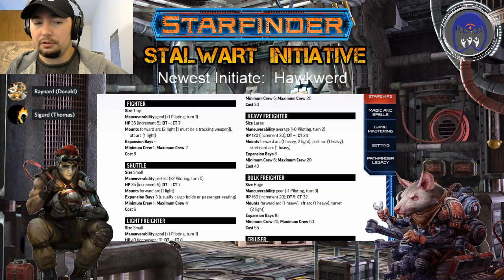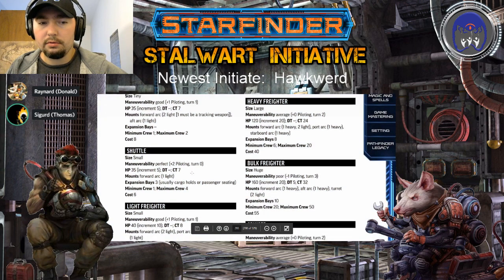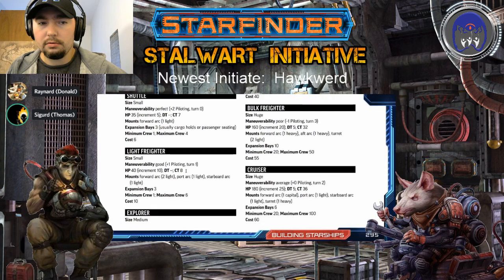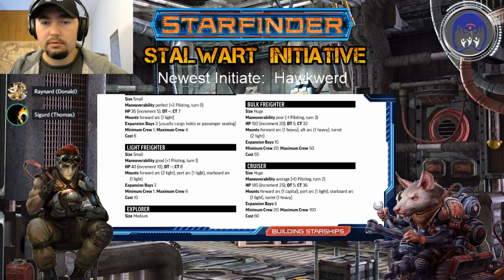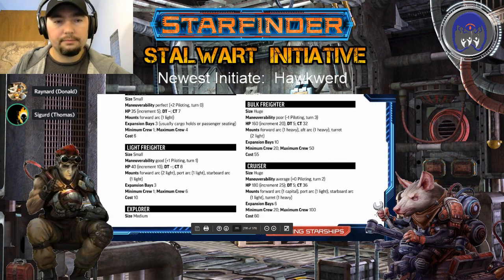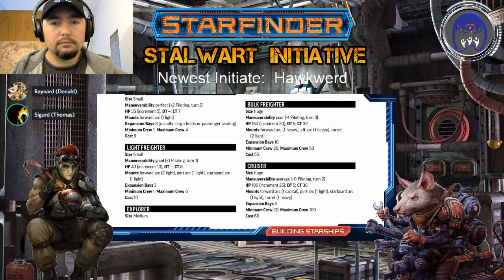So Dawn, you said that the shuttle, you had the idea of the shuttle might be good. And Thomas, what were you leaning towards? I was looking at either the light freighter, which is a small size, or the explorer, which bumps it up to a medium size. Just because I'd like to be capable if we get into a scrap, and both of those have much more gun mounts, HP, critical threshold, all that kind of thing.